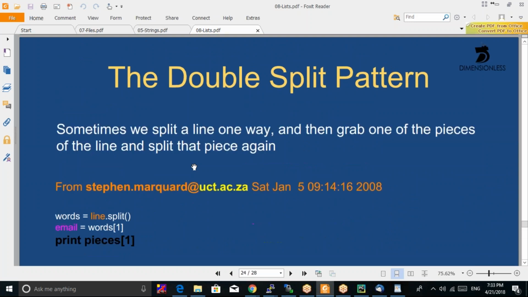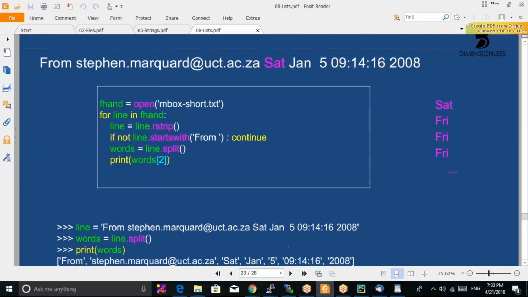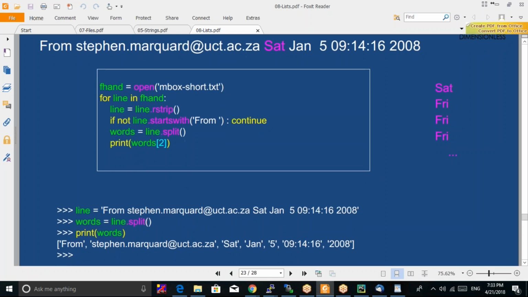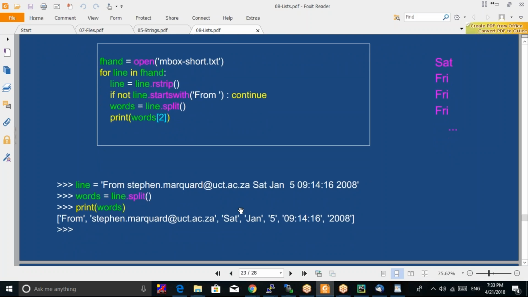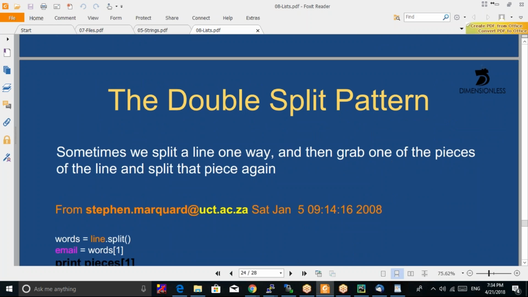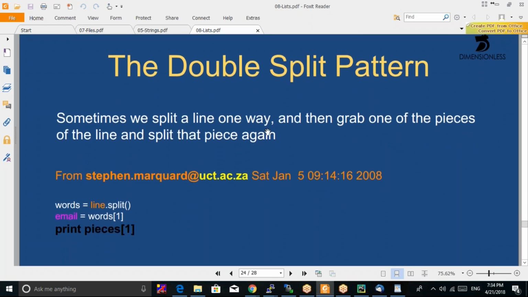Okay, let's see this also. This we have seen. So this file we read, and once I split it, I'll get it like a list. It says sometimes we split a line one way and then grab one of the pieces of the line and split it again.